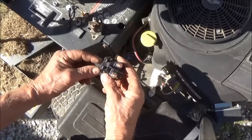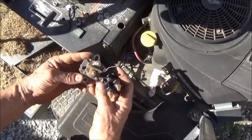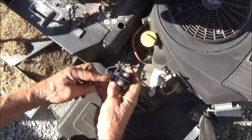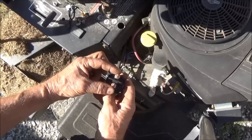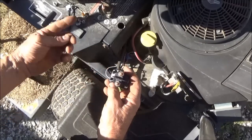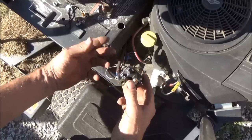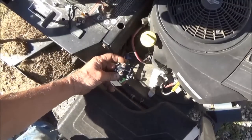This is basically for people to do things at home. This one is pretty much the same solenoid — it just doesn't have another spade connector coming out over here. What that is, is an energized wire that goes from the ignition switch through a coil of wires that makes a magnet that pulls a plunger up. That plunger hits the bottom of these two bolts and makes contact so that your direct battery power can go straight to the starter without burning up all the small wires inside your ignition switch, pulling all that heavy amperage. We only got one mounting screw, so we'll just mount it with one screw. I'm fine with that — it's my lawn mower. I would not do that on a customer's without their permission.